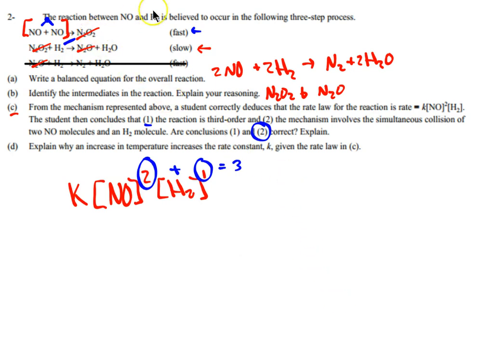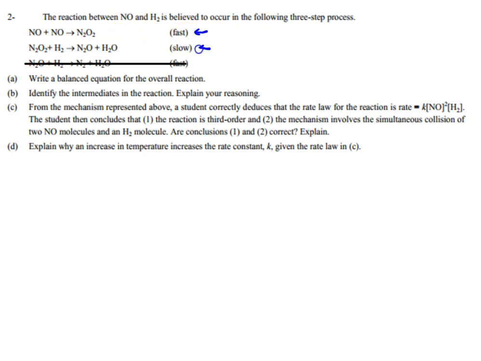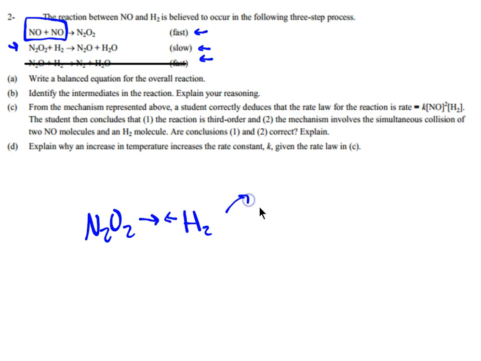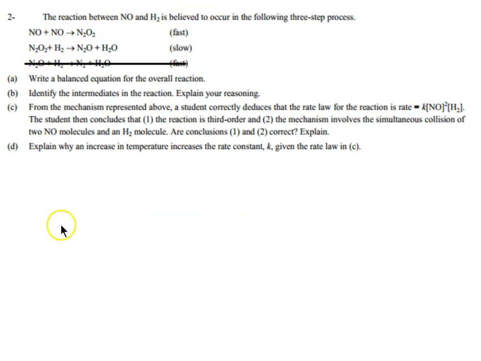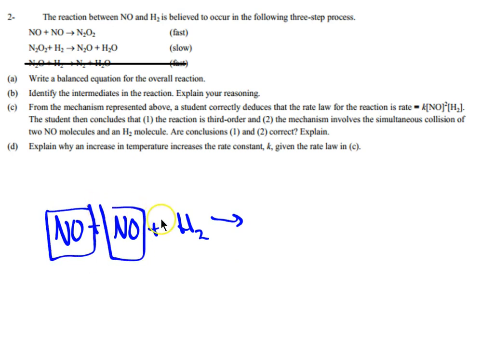And the reason why is up here. These are individual steps. Okay, we don't care about this one, but whatever. So in this part of the reaction, these two things had to collide. Once they collided, they made an N2O2. And then in this step, the N2O2 thing then collided with an H2. Alright, they run into each other. And there you go. So really, two things ran into each other to form one. And that one thing that was now two parts ran into the third thing. So never were three individual things running into each other. If there was, this would say NO plus NO plus H2 goes to. The only way to have three things collide simultaneously is if they're all three in the same step. That was probably a lot easier way to say it there at the end. You're welcome for my great oratory skills.